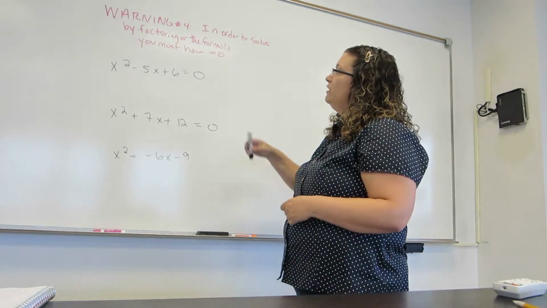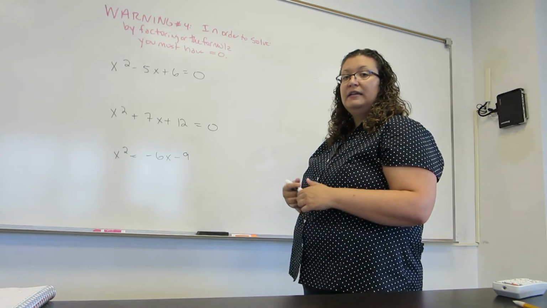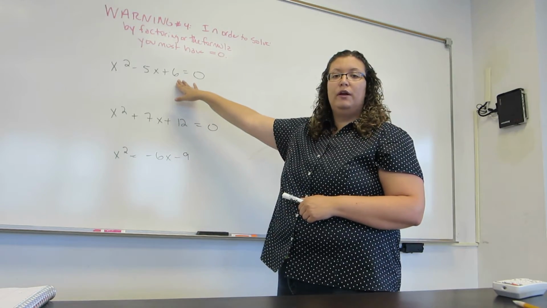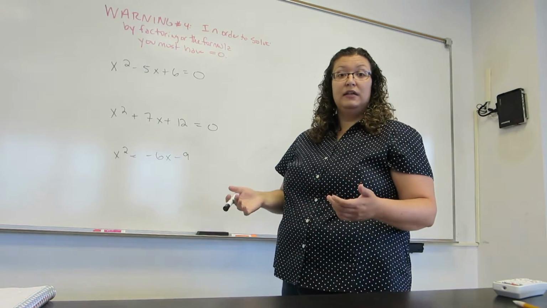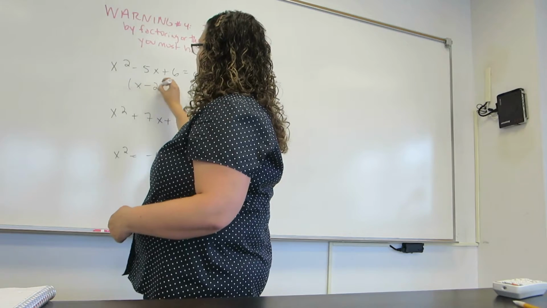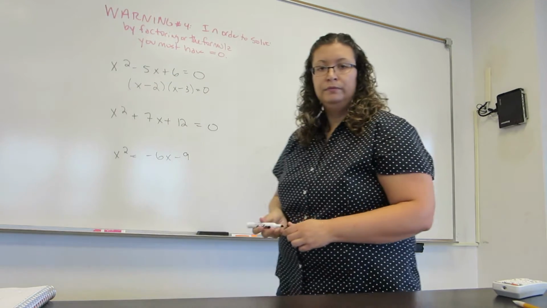So, how do we do this? We look at this equation, it's quadratic, and we immediately say, does it factor? So in this case, I'm looking for 2 numbers that multiply to positive 6 and add to negative 5, and those exist, negative 2 and negative 3. So it factors as x minus 2 times x minus 3 equal to 0.